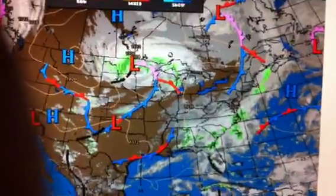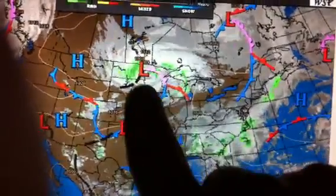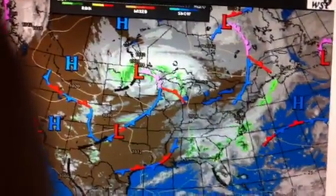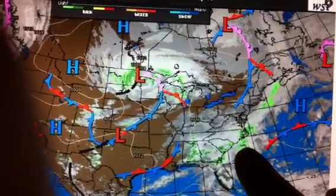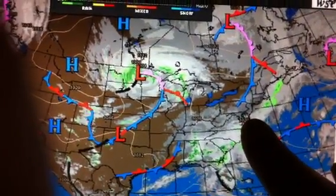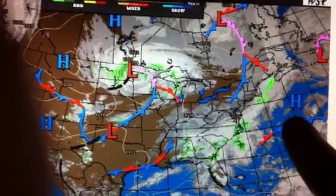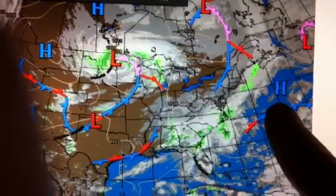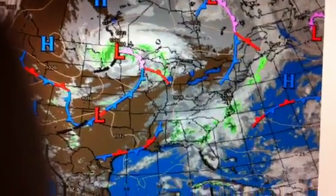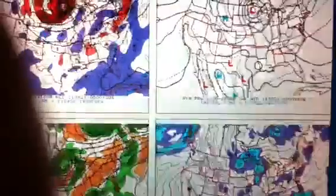Let's take a look at the surface map. I've blown it up — it may be a little blurry — but there's our occluded front, highlighting the wraparound and how this system is choking itself off from its moisture source, though it's still a vigorous spin. We do have moisture feeding in from the Gulf and off the Atlantic that will pull right through the East Coast — that's bad news. A few weeks ago we also had Hurricane Katya blocking things from going into the Atlantic; that's not the case now, but there will be developing high pressure blocking this from Canada, making it look very similar to what happened a couple of weeks ago.